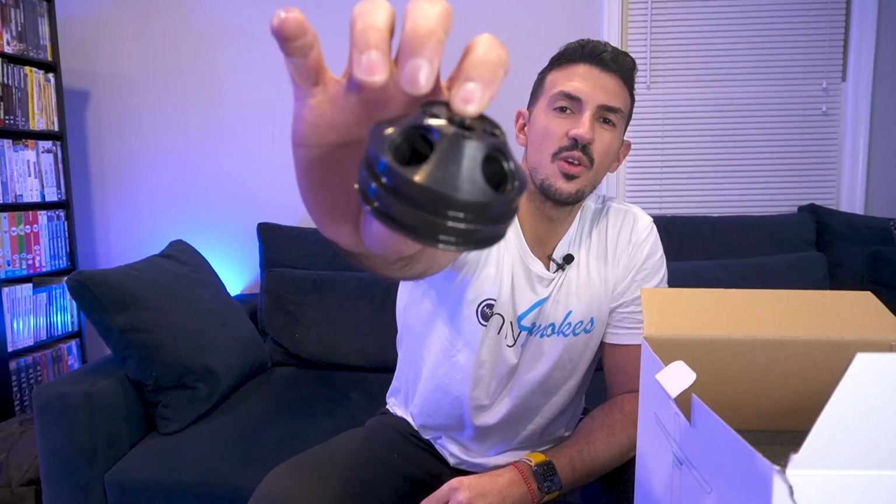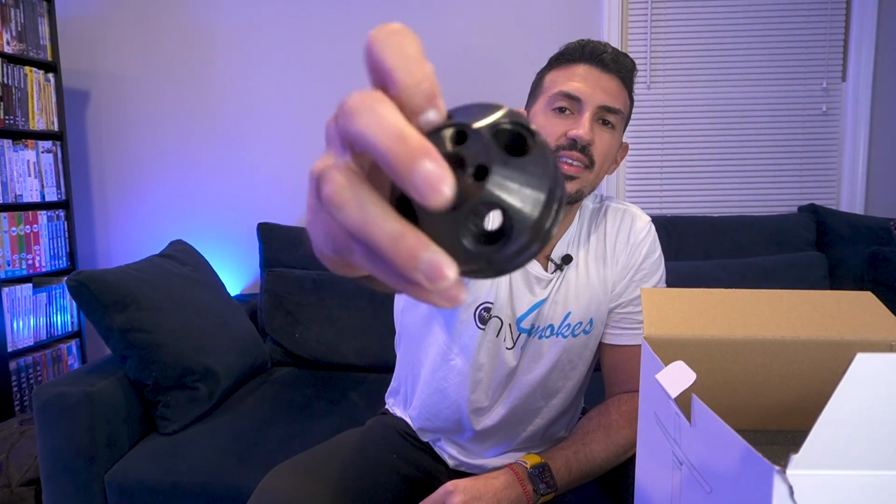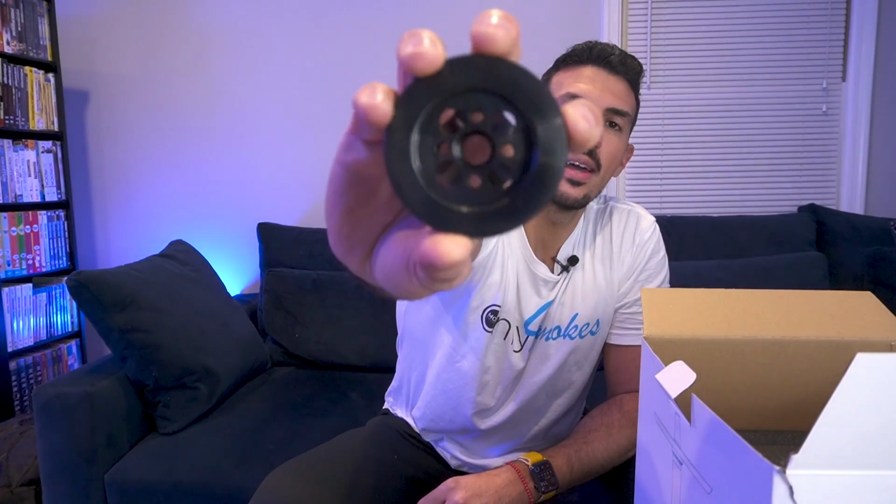We'll start with the heart. So the heart is black stainless steel. Here you can see the connector ports. Here's the bottom of it. It looks like this. I'm gonna take all of these pieces out just to show you what we're looking at.